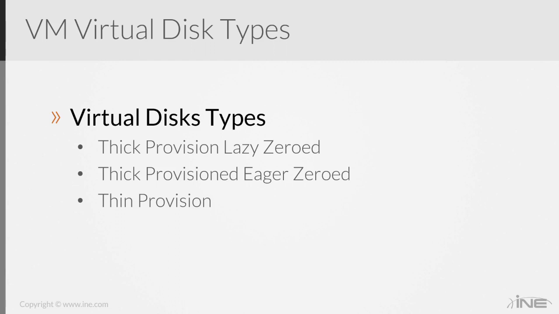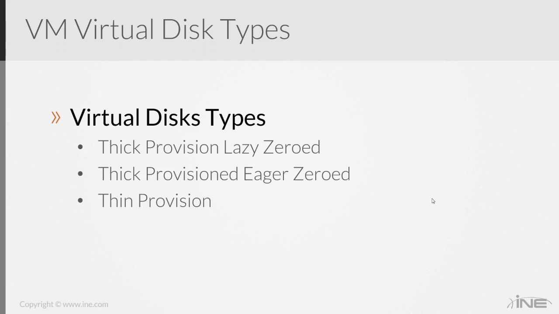So basically, you would convert from thick to thin if you were to do a storage vMotion. If you were to do a storage vMotion, you would have the option there of moving back from thick to thin. Also, if you were to do a clone operation, you would get to choose the type of virtual disk there. So basically, you could clone from a thick provision VM coming downwards to a thin. The VMware converter, the vSphere converter, would allow you to do that too. We will cover this actually in our advanced course, the thick to thin provisioning, and for now, we would inflate thin disk to thick as we move on. We'll do that in our demonstration, okay?